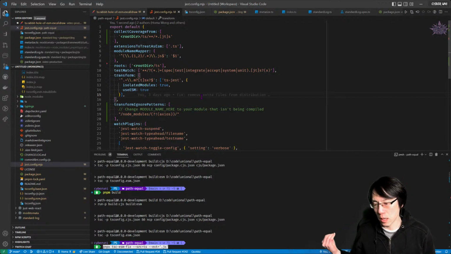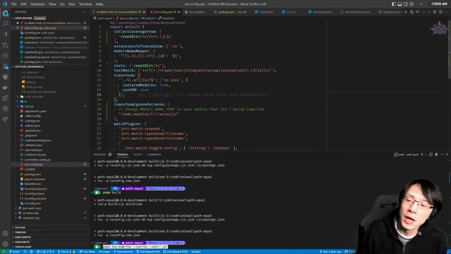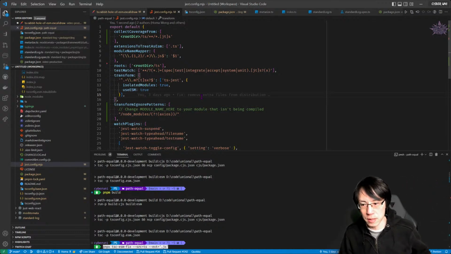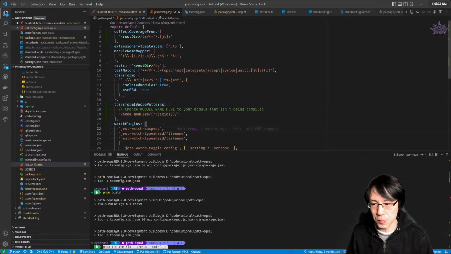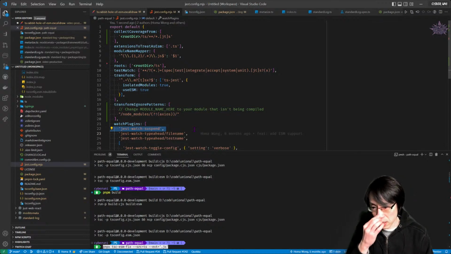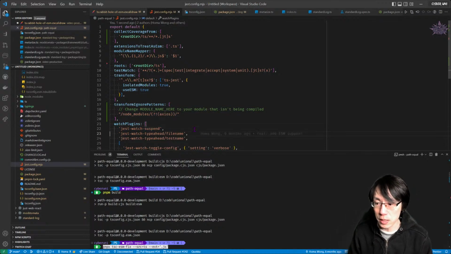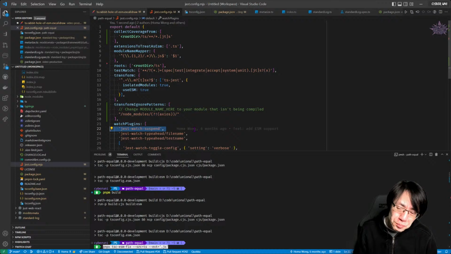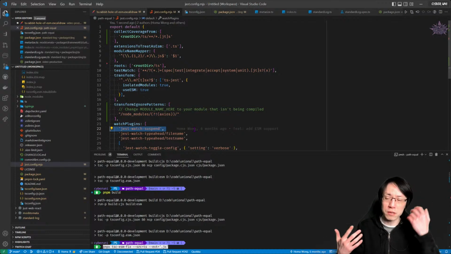But the reality is Jest nowadays is probably the most popular test runner, and for a good reason. It's very nice, very good, very easy to use, and the watch extend plugin system is very good. I have some watch plugins I published myself, like this Jest Watch Suspend, right? So I love Jest for that.